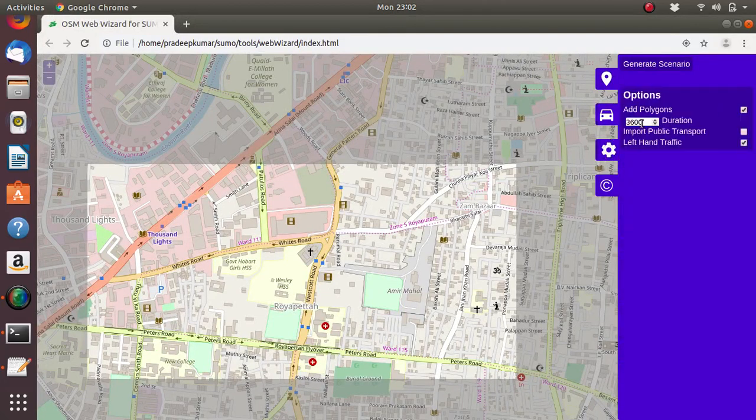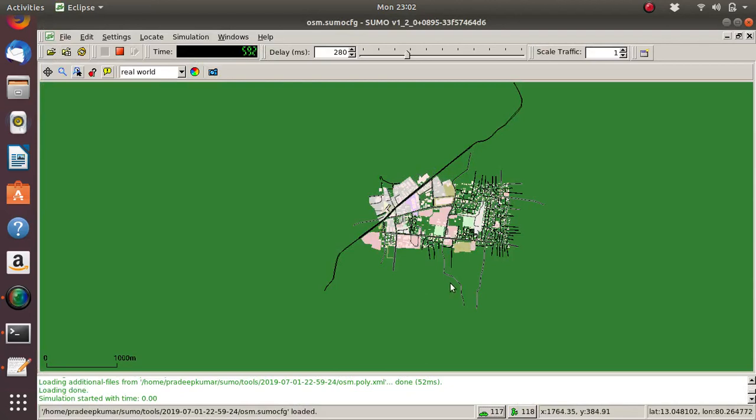Totally a duration of 3600 seconds, that means around 60 minutes, just 1 hour. So we have given 1 hour. And left hand traffic, since I belong to Chennai, our traffic is left hand traffic. In case you want right hand traffic, you can remove this, so that in the US you can go with right hand traffic. This is how I do the simple scenario. It's very easy to process. Now how we can incorporate this into Network Simulator 3, that is a challenge. We'll be seeing this challenge here. First I'll just close this window.